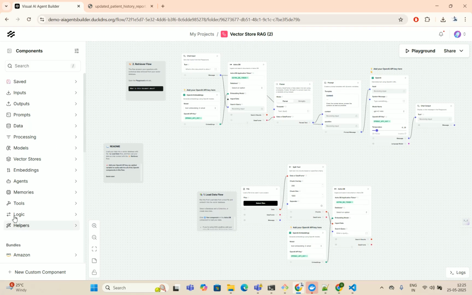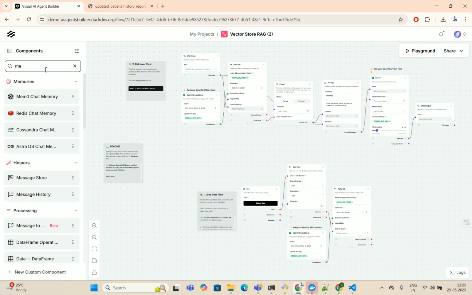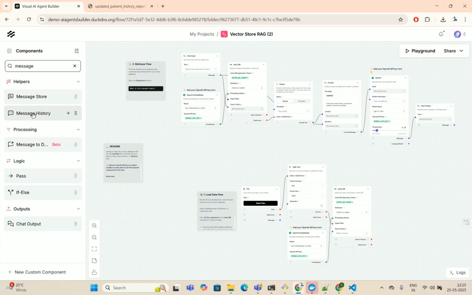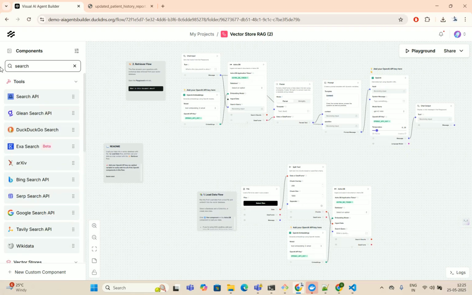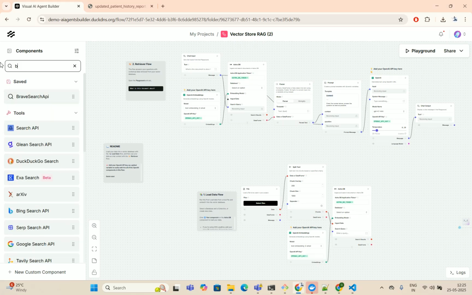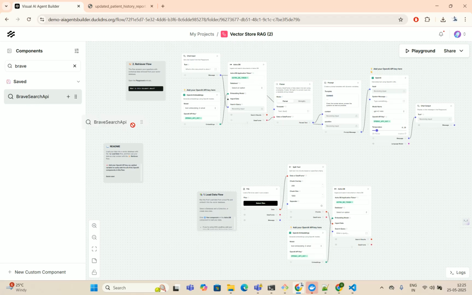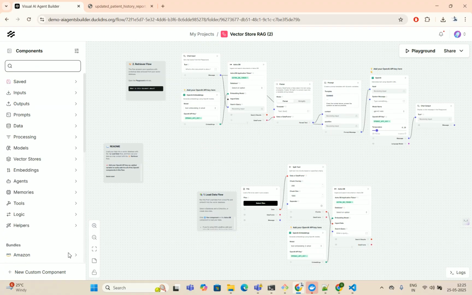On the left side, you can see multiple building blocks. Let's say, how do you make sure that an AI agent conversation is seamless, just like a normal conversation? You can bring in boxes like message history, right? Or let's say, I want to search on the internet before answering anything. So you can have multiple search options. If you see, you have search APIs, DuckDuckGo search, and everything. Along with it, I've created one which is known as the Brave Search API, and you can get it and make sure that it gets going and working on the flow. But anyways, let's stick to our demo. I'm just showcasing how to flow through the entire diagram.